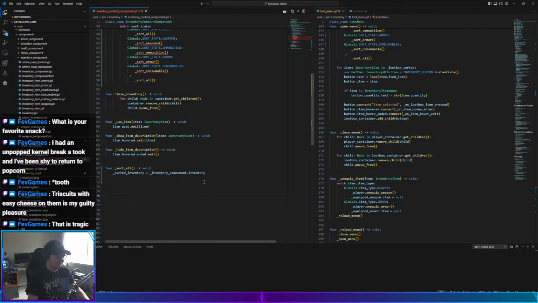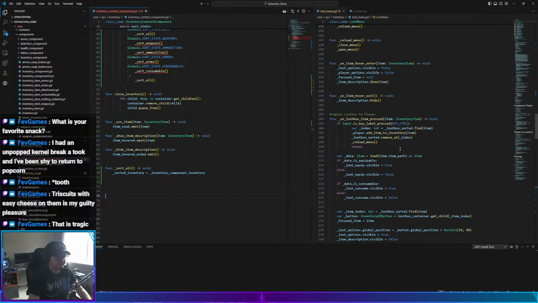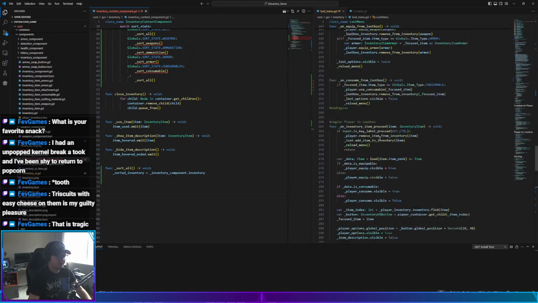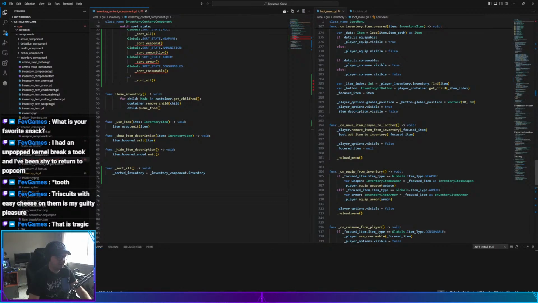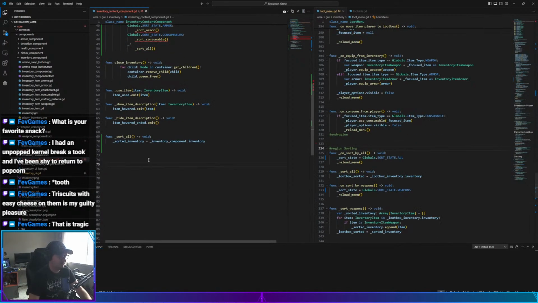We're making progress here. The pain in the butt thing is all the stuff that I'm copy pasting from here.